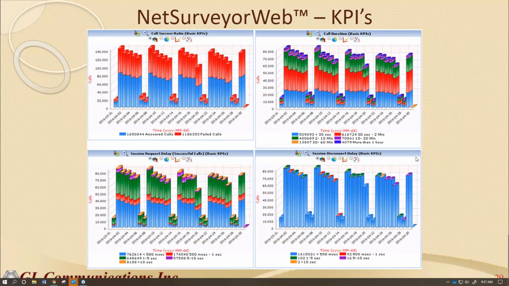So you have full flexibility. We will help you with some of the details if need be, but you can dream up a lot of different KPIs that may be relevant to you and your network. We have full customization for that.